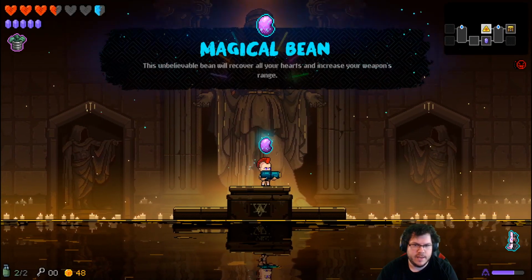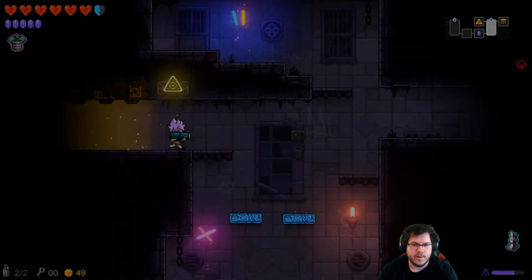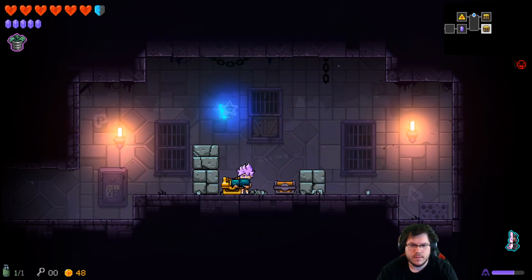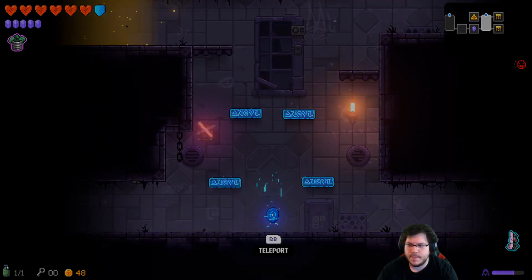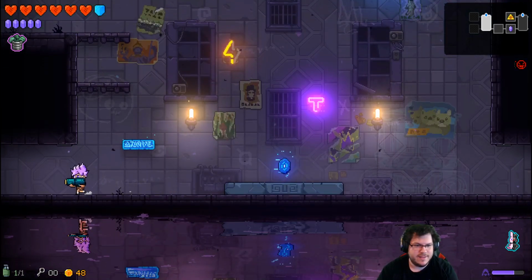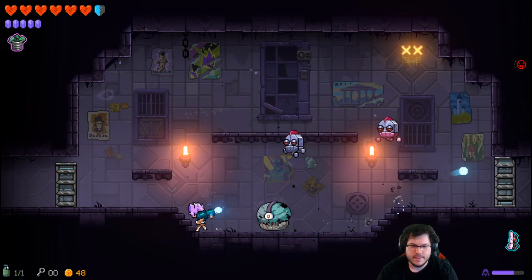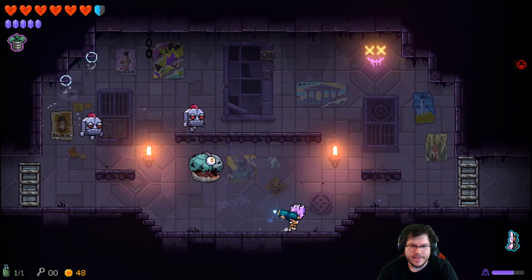I think this heals me. And weapon range. Oh, heals all my hearts. Neato Mosquito. Nice, Edgard. Oh, look at my hair now! I'm a Super Saiyan. Oh, it's a Sensu beam! Clearly, it's a Sensu beam.